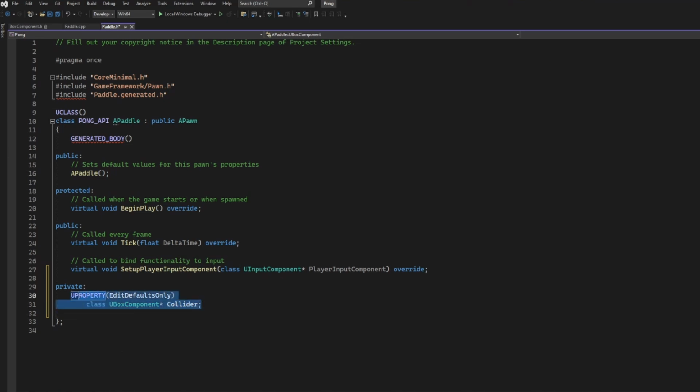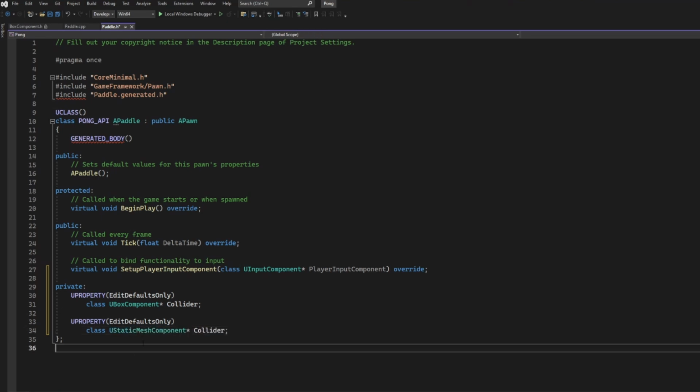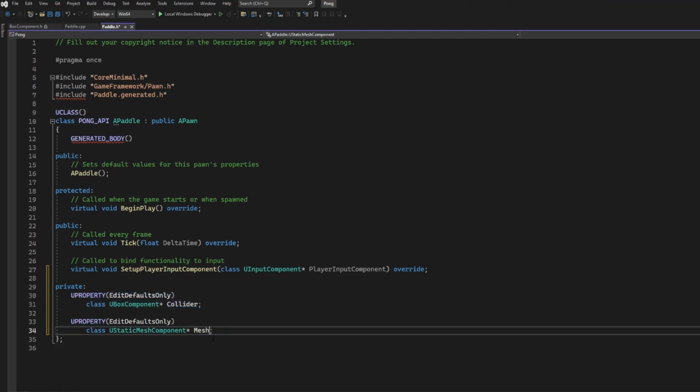This represents our collider, and now we also want a skin suit. So I'm going to copy this because the code is pretty much the same, and I'll paste it here. And instead of it being a UBox component, this is going to be a U static mesh component. I will save you the pleasure of having to look that up on your own. So now we have made a promise that we are going to have both a box component for collision and, let's change the name here to be mesh, we are also going to have a mesh that is going to represent our physical space in the game. We have not actually created them yet. So how do we create them?